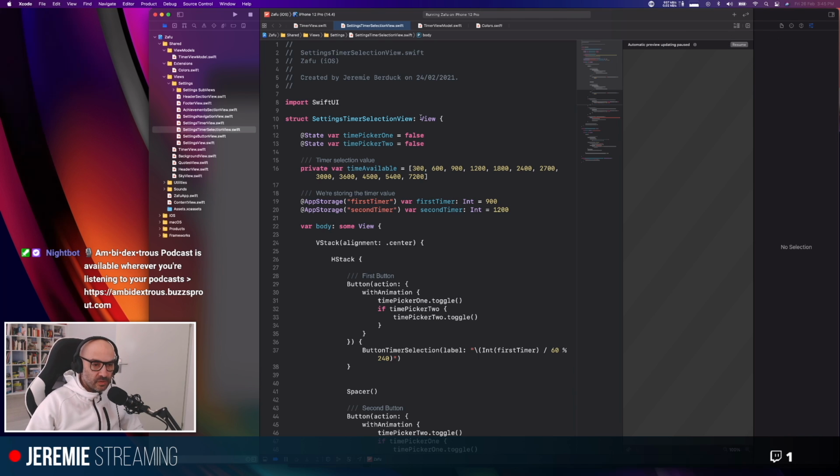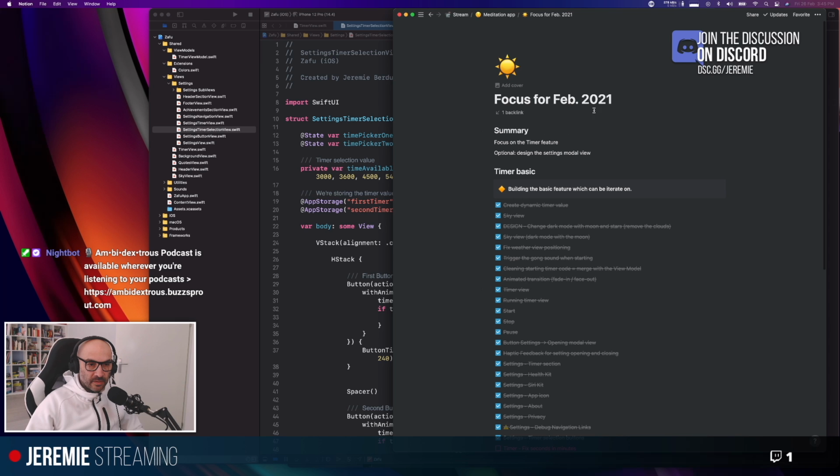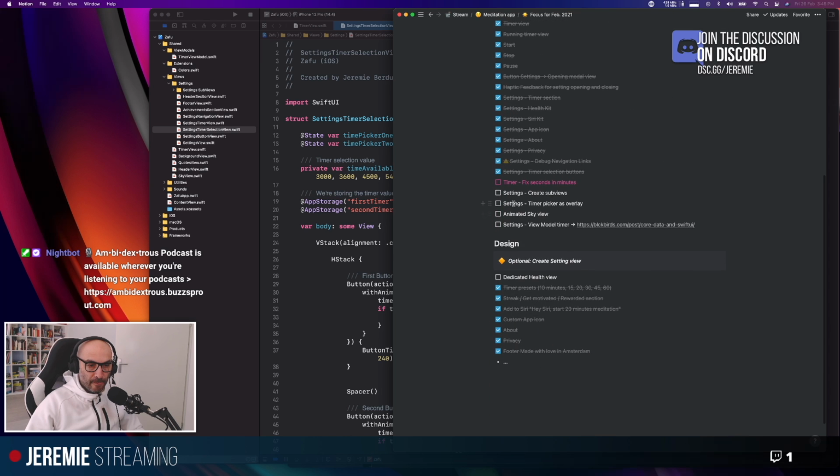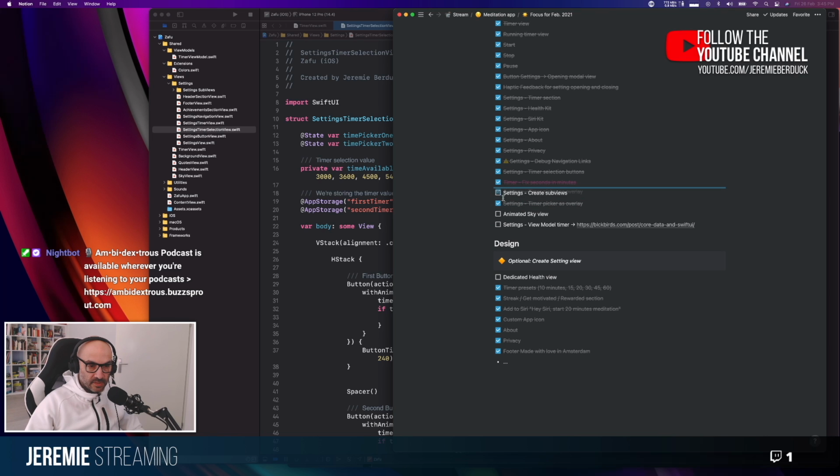That's it. So today the tasks are: I've updated this focus for Feb a bit. Fix seconds and minutes, I did it. What I want to do today is to create subviews. Time picker as overlay is done.